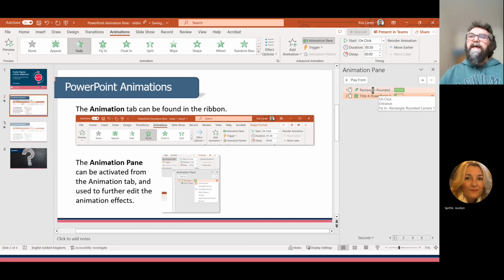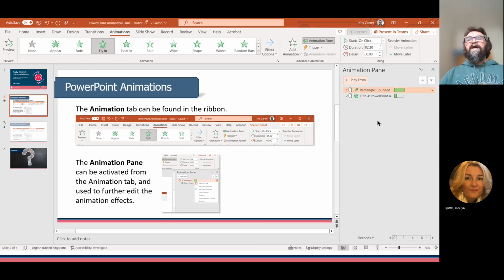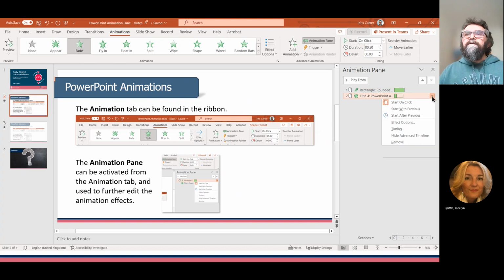If I select the first animation and click play from here, you see that comes in, and then the text appears. Let's say I wanted to have those start at the same time. If I click on the text animation, you can see at the moment this starts on a click.